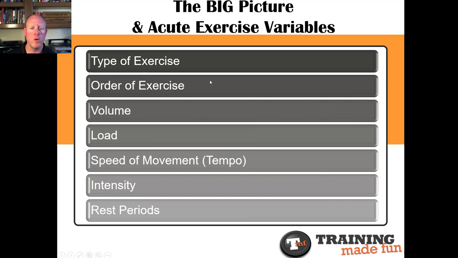What's the tool you're going to use? Order of exercise. No specific magic to this. But we talked about the 5 variables of agility, speed, power, strength, and cardiovascular fitness for adjusting them based upon expectation of the overall program, as well as what you're doing in a given day.